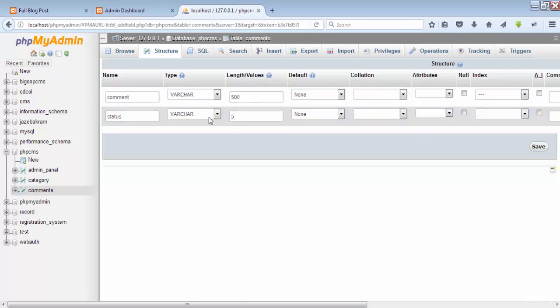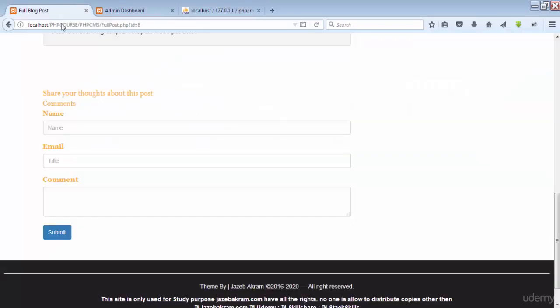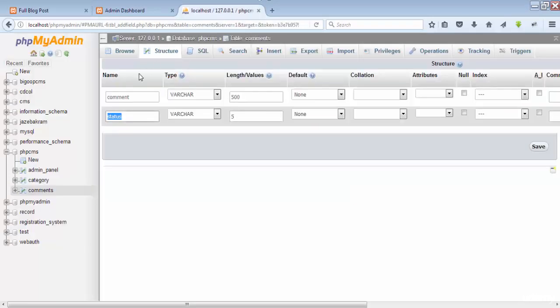Now before saving the structure of these fields, let me tell you about the status. First, by default, from this page of full blog post.php, we are going to send a value of off in this status input field. Then we are going to give our admin access to change the status from off to on.